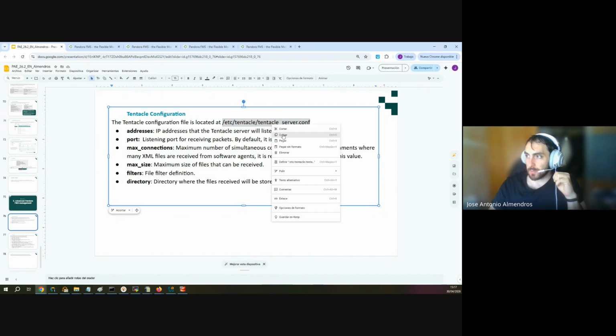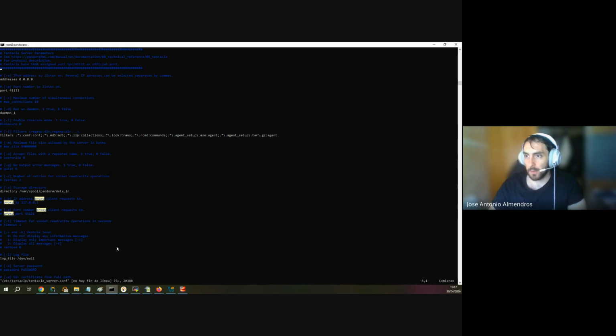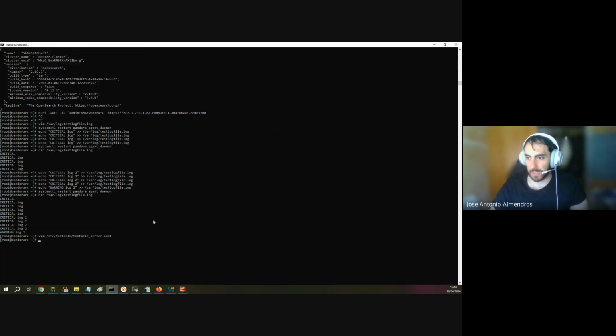We can change some tokens of the configuration of this service, and we have the configuration file here in etc tentacle tentacle_server.conf. If we want to change anything here, like the port, the security, or the max size allowed for each received file, if we make changes in this file, we have to restart the service to apply the changes.